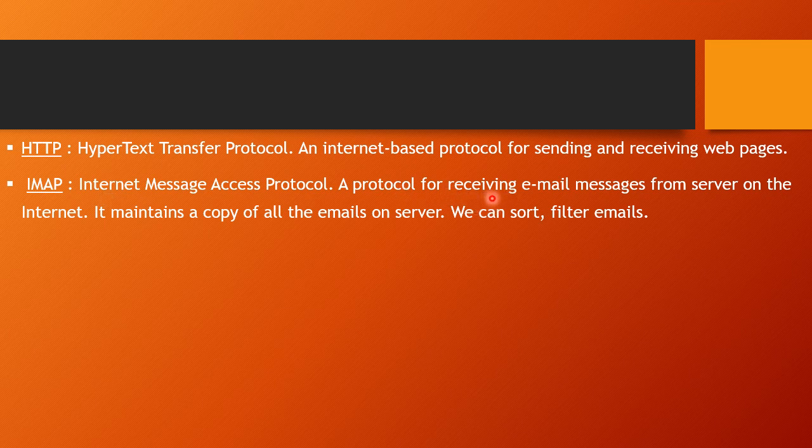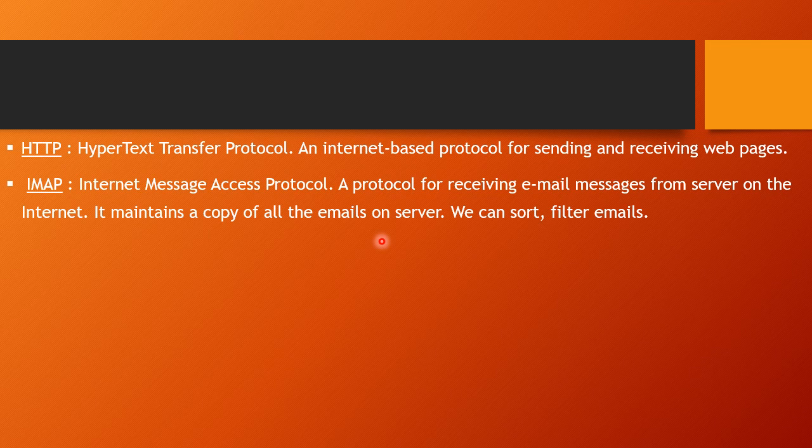फॉर रिसीविंग एन ईमेल, ये रिसीव करता है ईमेल्स, लेकिन कहाँ से? सर्वर से. ओके, ईमेल मैसेजेस जो भी आपको आए रहेंगे वो सर्वर से रिसीव करता है. ओके, और सर्वर पे उसका एक कॉपी भी बना के रखेगा. ओके, क्योंकि हम लोग मेल किससे ले रहे हैं? सर्वर से ले रहे हैं, तो सर्वर पर उसका एक कॉपी भी रहता है.